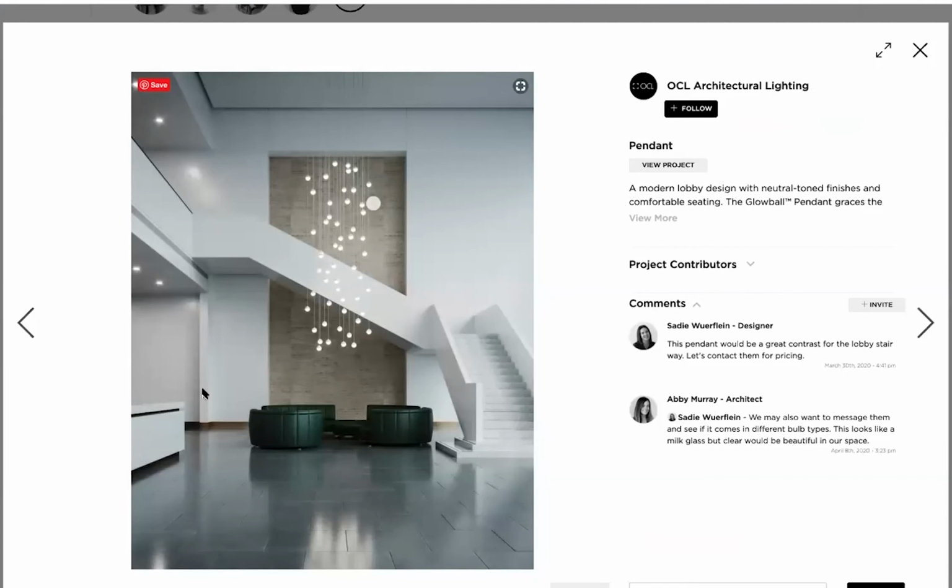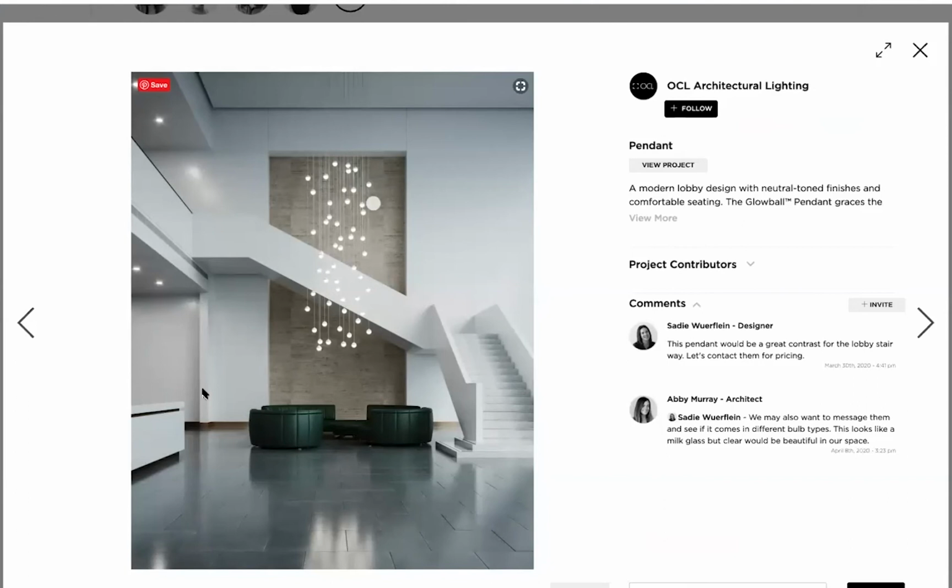I want to give some examples of the different ways that you can use design rooms. So first and foremost, it's just, like I said, a place to save stuff. So save something that's inspired you. So maybe you're just really exploring, clicking around. You don't have a specific project you're working on. You just simply see something that you like and you want to get back to it. You save it to your design room and it saves all of its information.